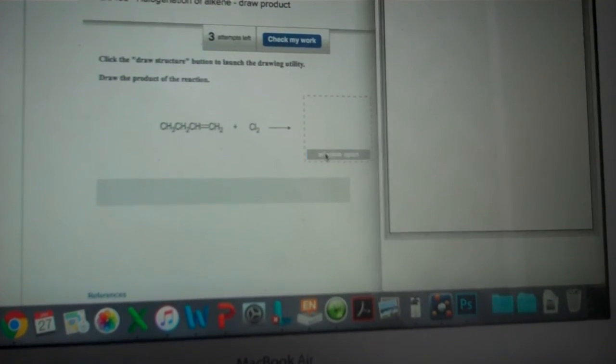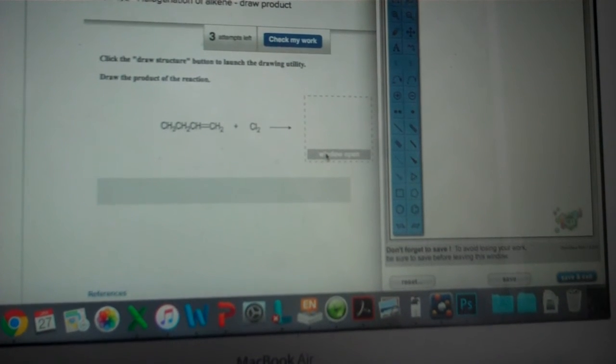So we can start by clicking on Edit Structure, and that will open the ChemDraw App tool. And the first thing that I would like to do is convert this double bond into a single bond. So we can start by using the single bond tool and draw a bond between those two carbons right here. This will be a CH2, so we can write it out as CH2, and that's when we use the text tool, or A, and wait until the blue box appears and then click on it and type in CH2, enter.